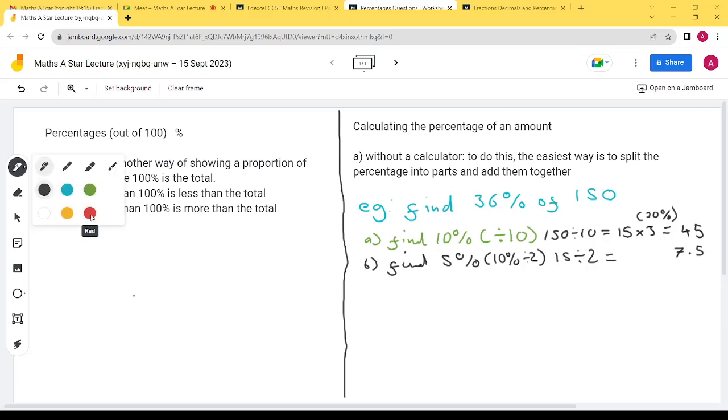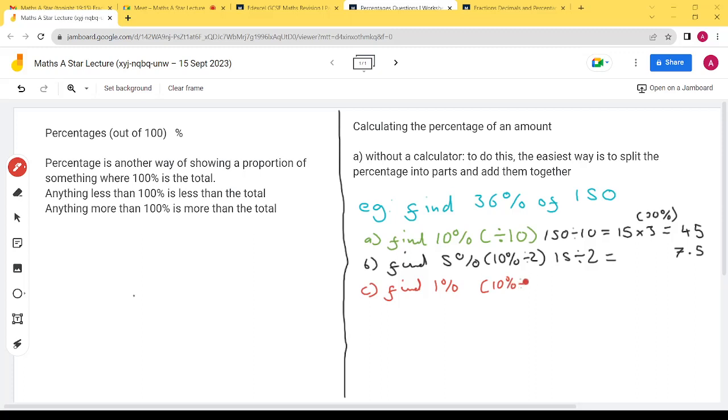When we've done that, we've done our 10% of 5, we've done a 30% and our 5%. So that just leaves us one remaining percent. So find 1%. And for this, you could either do the original number divided by 100, or you can do 10% divided by 10. And so that would be 15 divided by 10. Where the number doesn't end in 0, the way to divide by 10 is to move the decimal point, which would be after the end of any number, one place to the left. And so it equals 1.5.